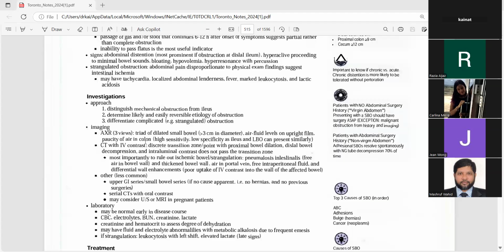So in the colon there is air, then air fluid levels. So you have to see the X-ray. It's very, very important in QE1 and NAC OSCE. You have to see the X-ray of abdominal obstruction. How does it look? Okay.